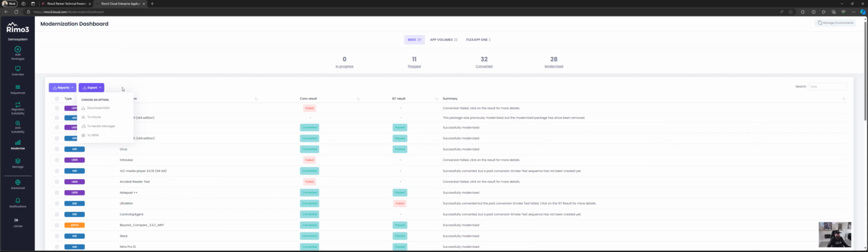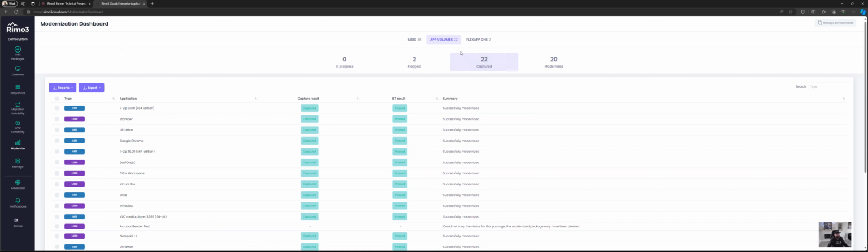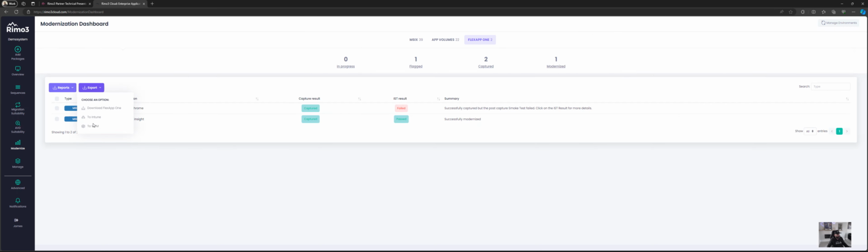MSIX is slightly different. For MSIXs, we can export these to Intune as well as Nerdio and WPM. Same for App Volumes. FlexApp, you can wrap those as .intunewin and get them into Intune if you want to, and WPM. So some more options for those. These options are contextually aware.